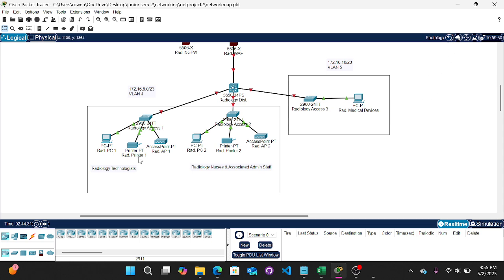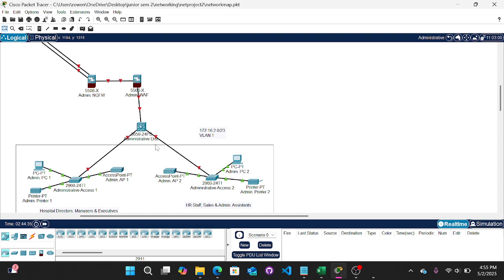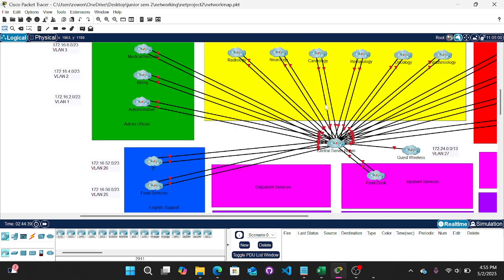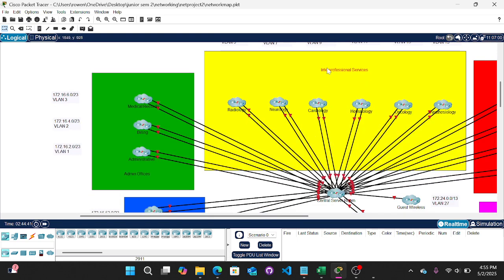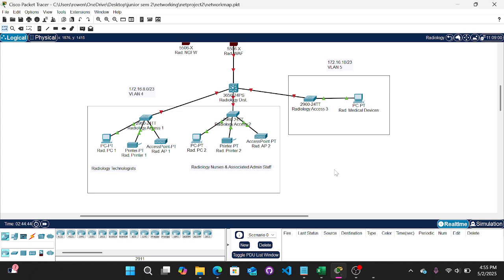I've got these here, obviously, the radiology technologists, etc. And then I've got something a little bit different here in my admin office: directors, managers, executives. Those labels spell out my user groups, and they're sorted both by department and by role, and that's just to give that extra bit of specificity, so we're definitely not giving out more permissions than we need to, right?